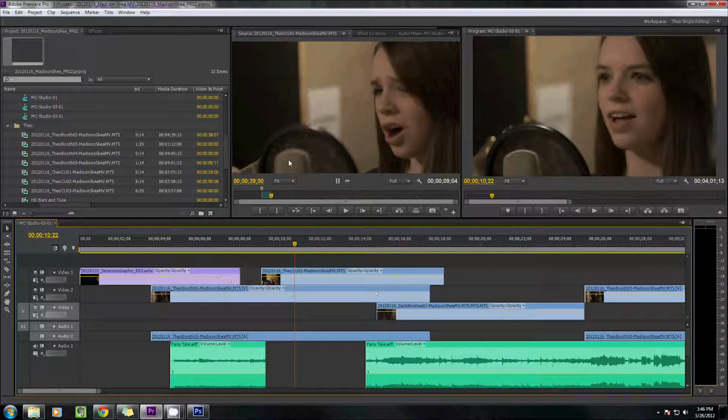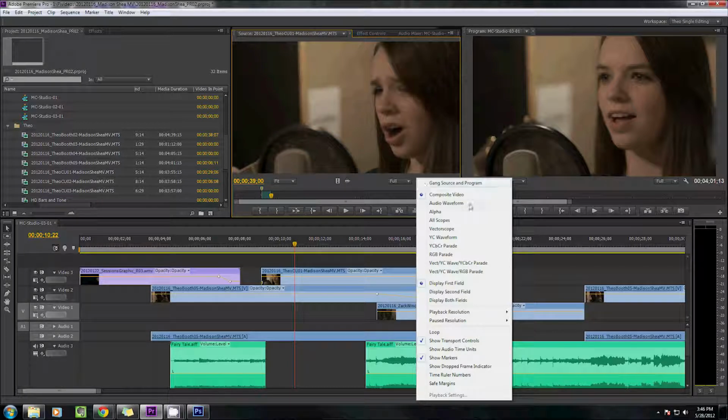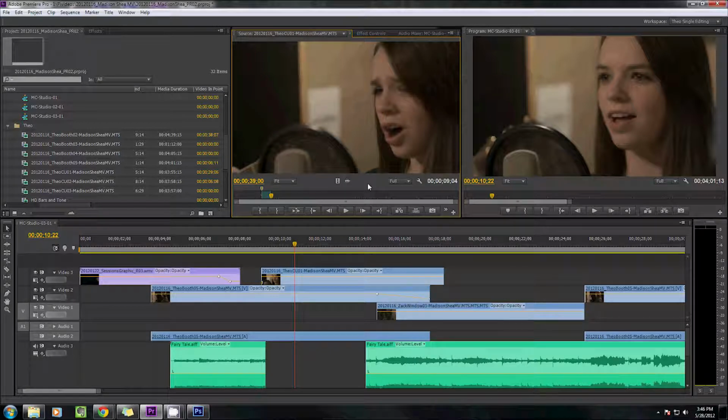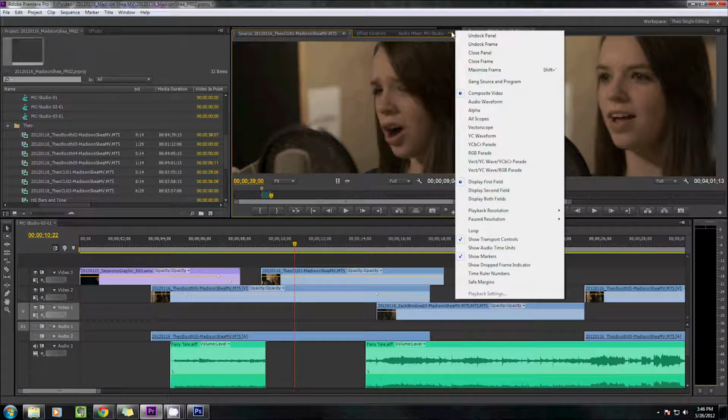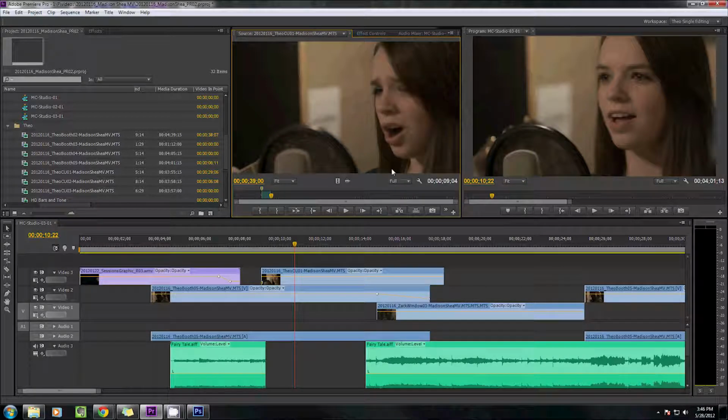All right. So then next you can select your display resolution, and then lots of stuff that we've already found: gang source and program monitor, how to view it, fields, playback, pause, resolution, loop. Literally all stuff that we've seen before. So lots of stuff you can get there. You can also get up in this bad boy or right clicking on the video. So many places to get the same stuff.